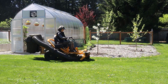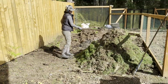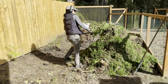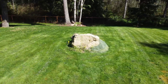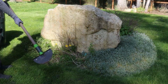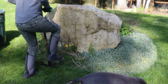If you don't have the space to make a compost pile, there are many alternate methods you can try, such as worm bin composting, compost pickup services, or a great online service called Share Waste, connecting people who wish to share their organic materials with neighbors who are looking for scraps to use in their own composting efforts. There are many ways for us to do our part in trying to keep this beautiful home we call Earth alive and well for generations to come, and composting is one of them.